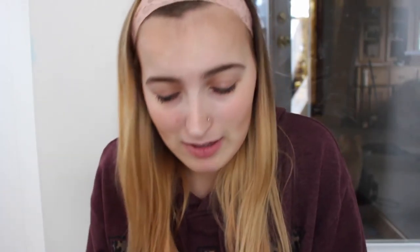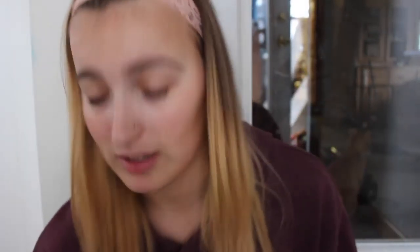So my final thoughts on the Pixi slash Aspen Ovard highlighter in London Luster — it's not enough for me. I thought it would be a lot brighter, but it's really not. It's too white for me. I'm definitely going to do a topper with this because it's not enough. So my holy grail, which is Lunch Money by Colourpop — I don't know how I barely hit pan. I use this so much and I barely hit pan.